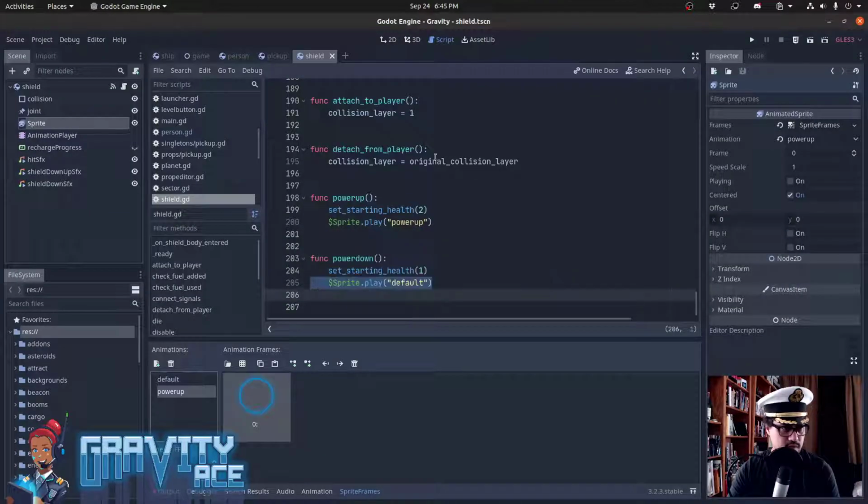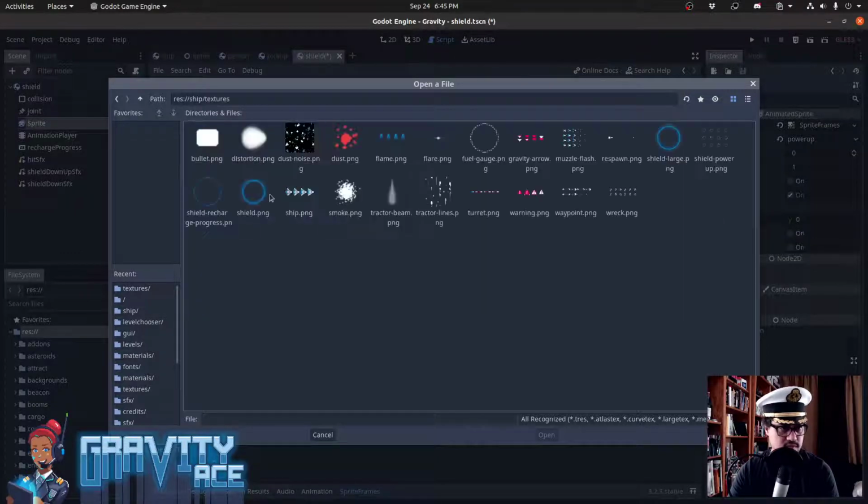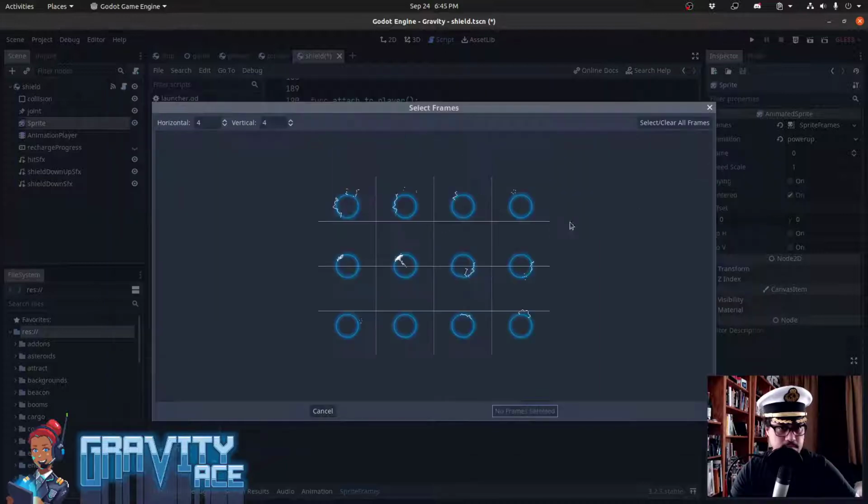So we can go back to Godot now, and I can take these out and replace them with this. There it is. I have 4 horizontal frames and 3 vertical frames, right?